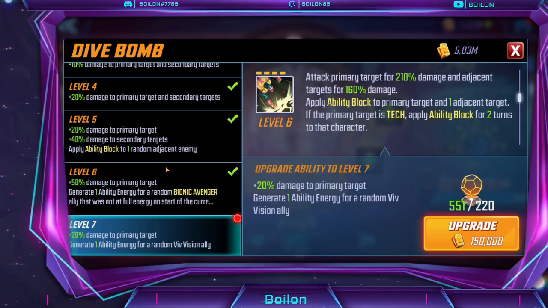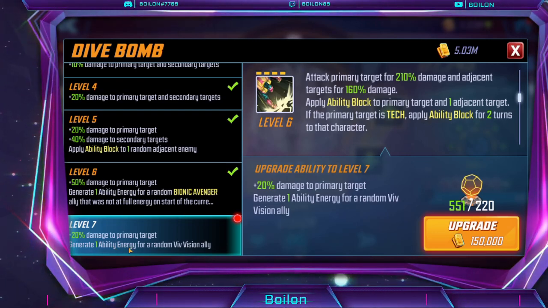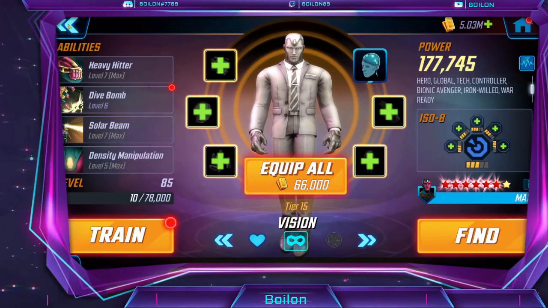For the special, you don't really need it until you get Vision, which will probably be later on. I don't know, maybe in a couple of weeks' time, but it generates 1 ability energy for her, but she's not out yet, so you don't really need to get this upgrade, and 20% damage is very minor, so you don't really need to get that T4.